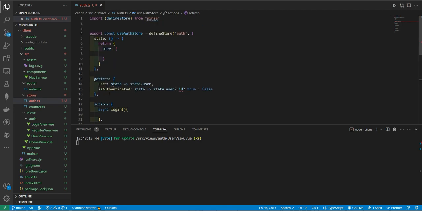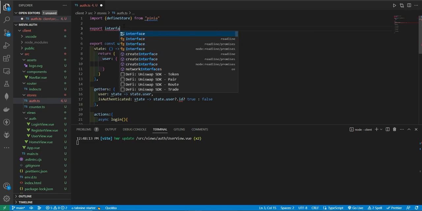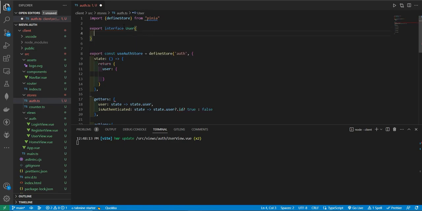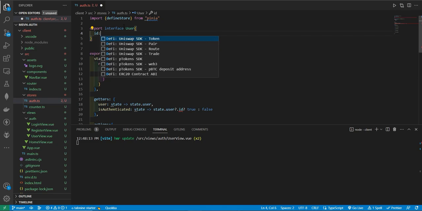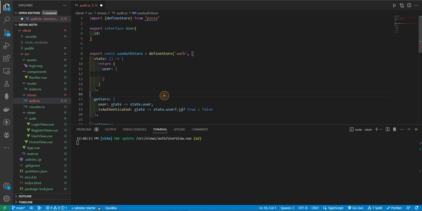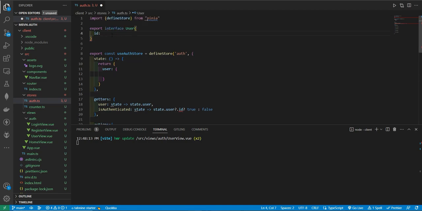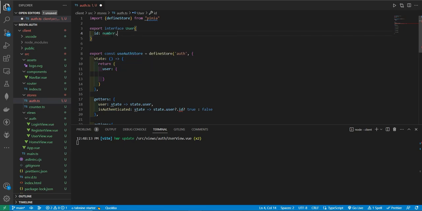Now let's create a user model. This user model will represent our state user. We need ID field, which is going to be a number.